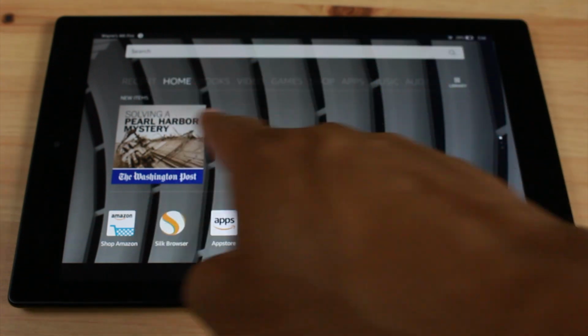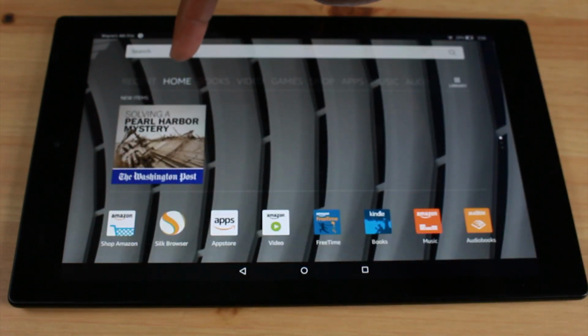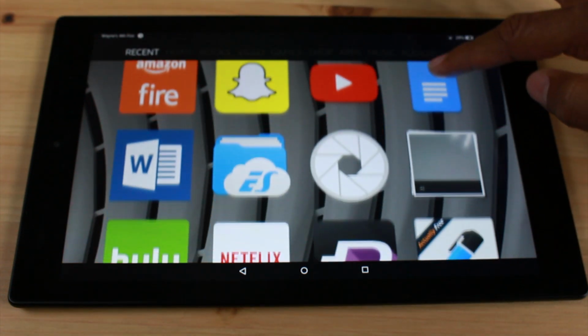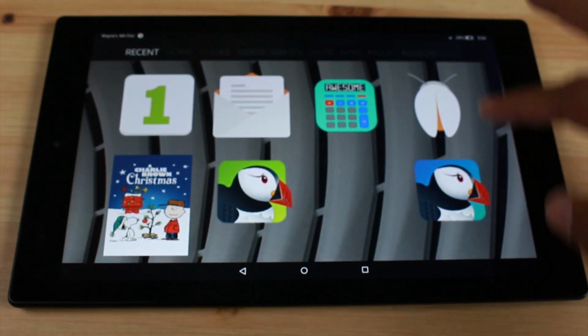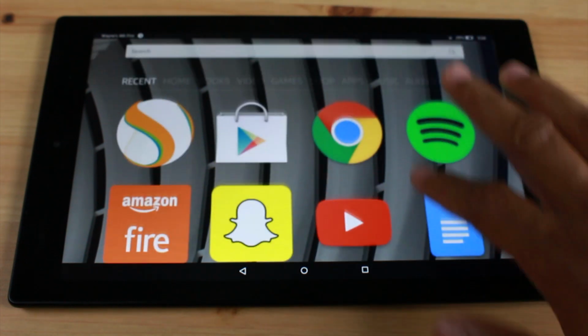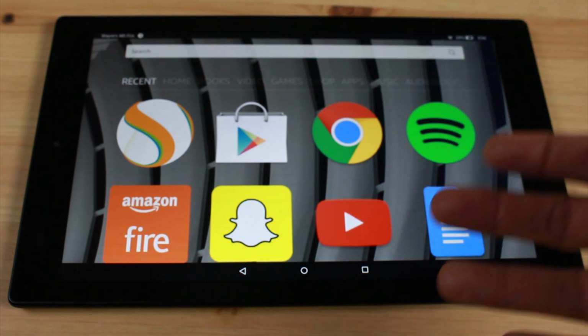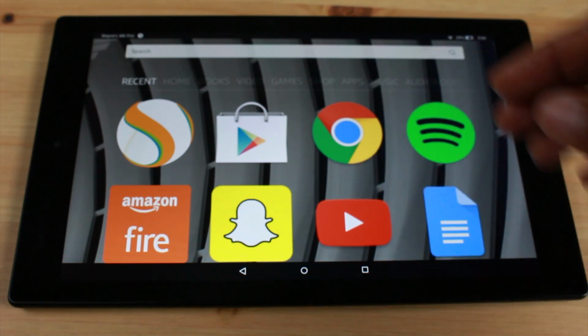Now on the left, we can actually tap right next to home, you'll see recent. These will show you all the recent apps that you had running. So this is a quick shortcut guide to get to something maybe you were working on previously, or maybe an app that you've been using frequently. If we go recent, it'll just take you right there.